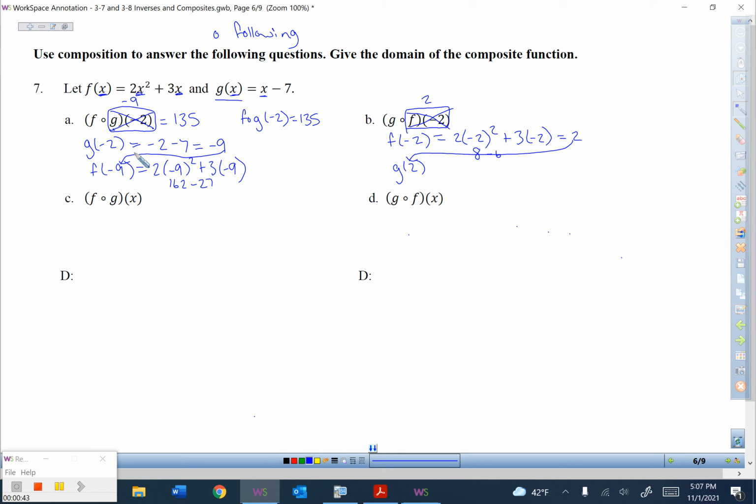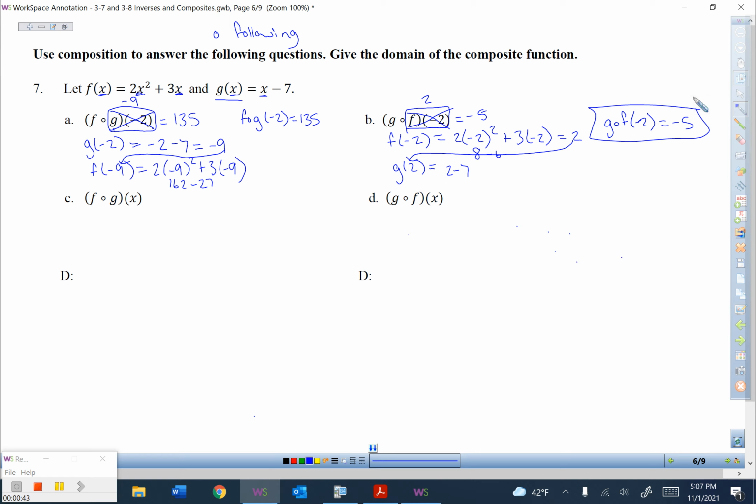Because that's all we're doing, is we're going one part and it places it into the equation of the second part. This one says just X minus 7, so for us that is 2 minus 7. So our final answer is -5. Again, if you don't put it right next to the original, you must rewrite it. G of F of -2 is -5 for our final answer.